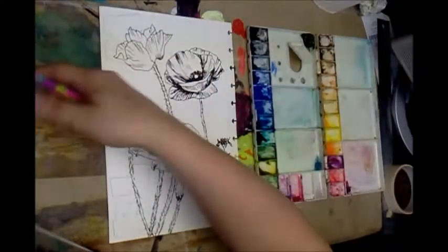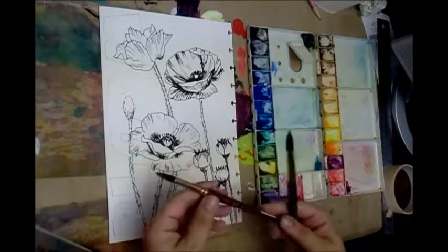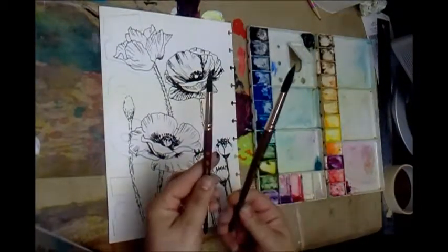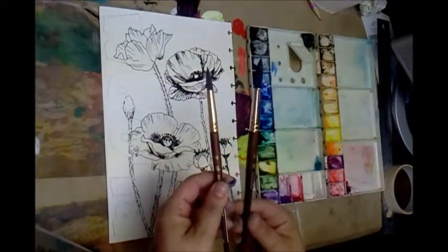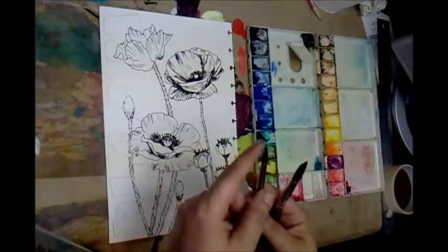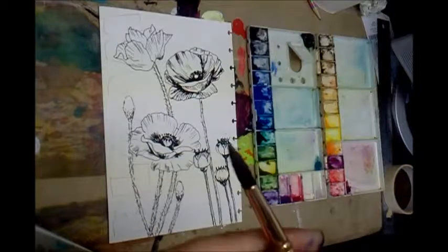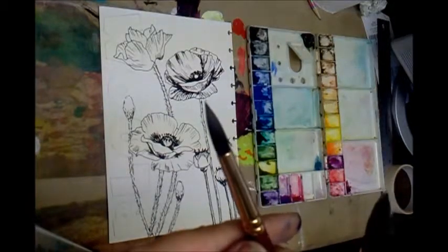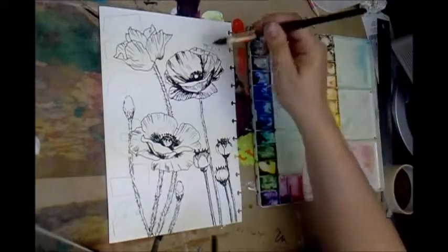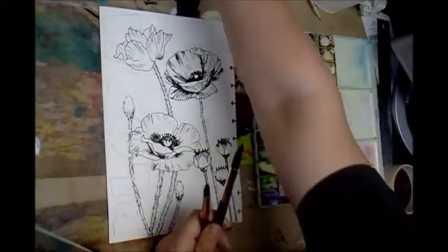Okay, so I am going to use these two brushes. I just got them. This one is a Princeton Neptune. Oh, this one is as well. This is a size 10 round. This is a size 12 round. And I chose to pick these up. I have lots of other brushes, but they come to such a fine point. Let's see if I can get it against something you can see right there. They come to a super fine point, even how big they are. And you can make teeny tiny little lines or great big wash areas. And I love them. This is the first kind I've had like this.